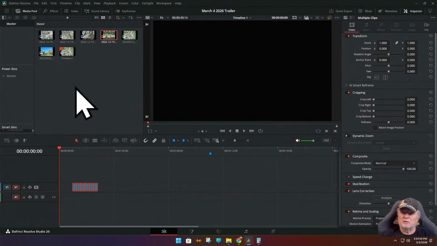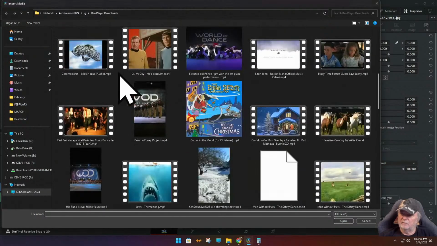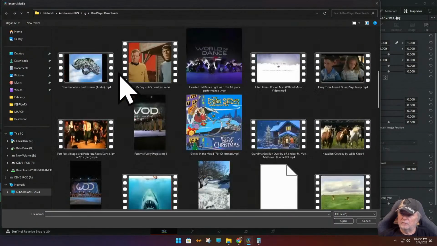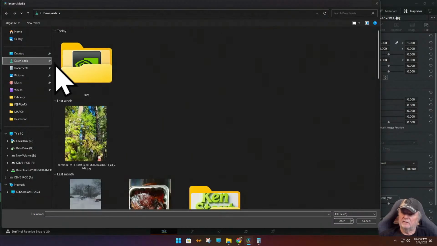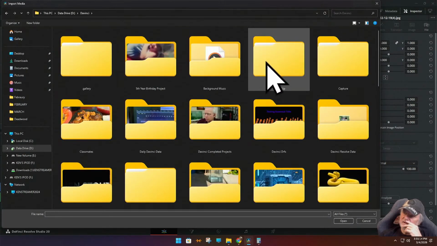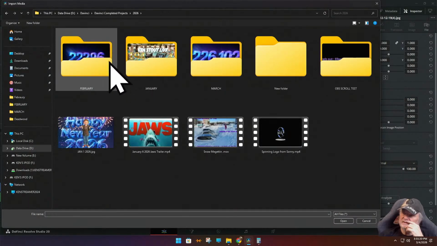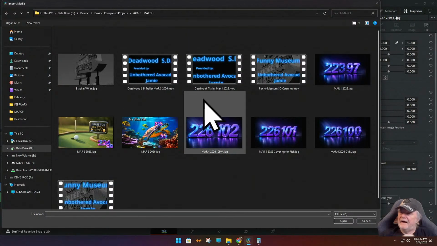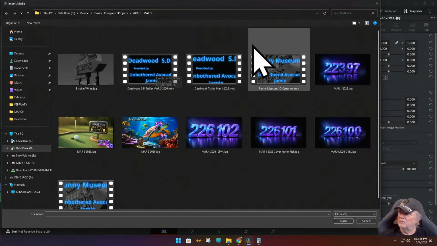All right, so here we go. So now I'm going to go import media, and I don't want to get it from my real players. This is where I get all of my trailers that I used to get. I get them from YouTube, and you can see there's 4 or 5 of them in there, and then I cut them down to the time. I don't want that. I want to go into my downloads. No, I don't. I want to go into my D drive. I want to go into DaVinci. Greg's probably having a coronary. 2026, March. And I need to not bring, it's not Deadwood, so I can't use Deadwood. So we're going to cancel that.